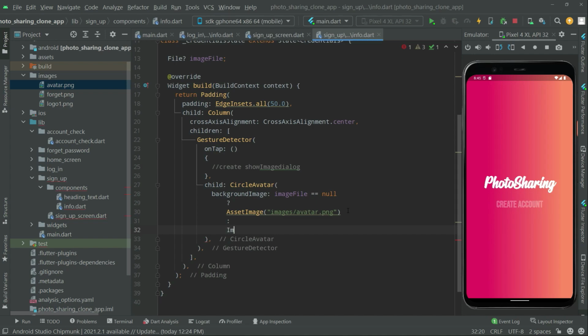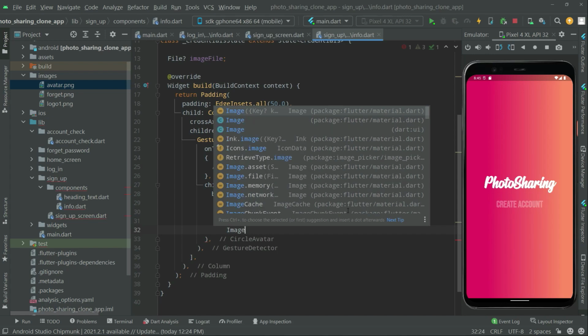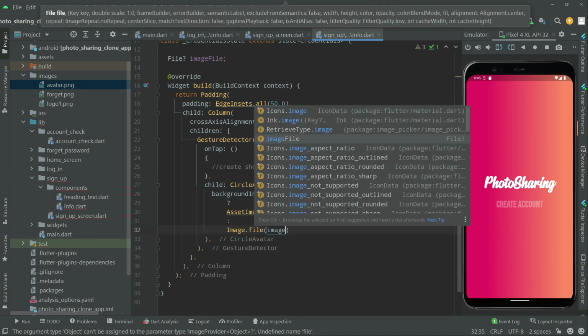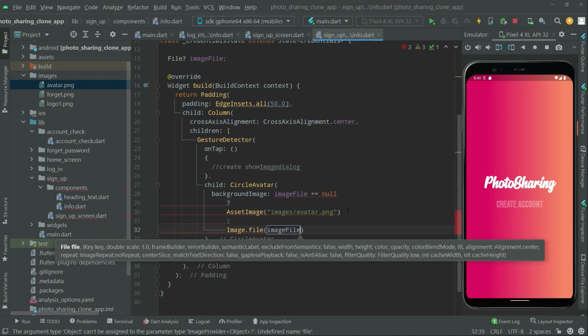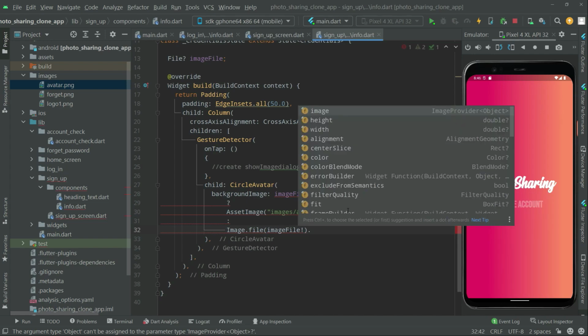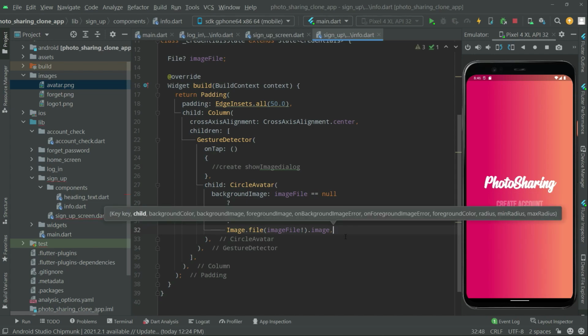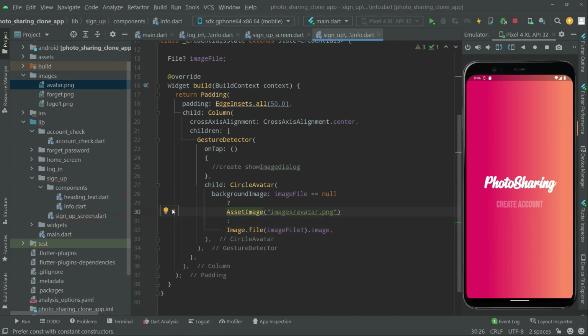So image.file, as you guys can see in here, and in there will be an image file, the null check, okay, and .image in there, as you guys can see, okay. And in there will be a const modifier, there we go.